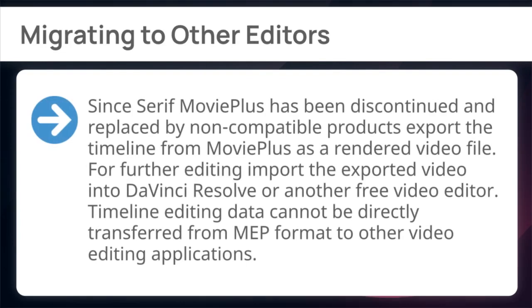Since Serif MoviePlus has been discontinued and replaced by non-compatible products, export the timeline from MoviePlus as a rendered video file. For further editing, import the exported video into DaVinci Resolve or another free video editor. Timeline editing data cannot be directly transferred from MEP format to other video editing applications.